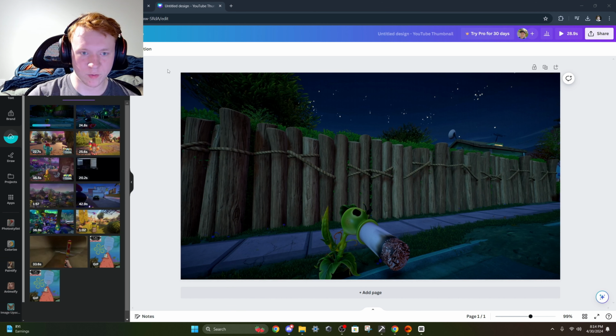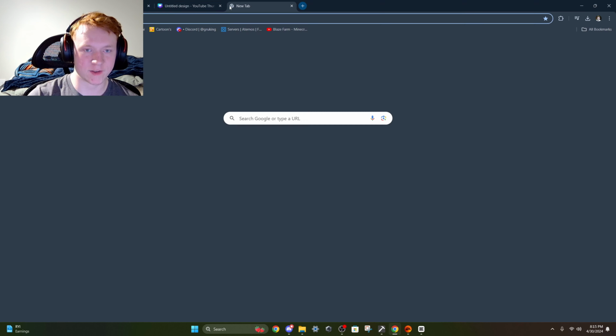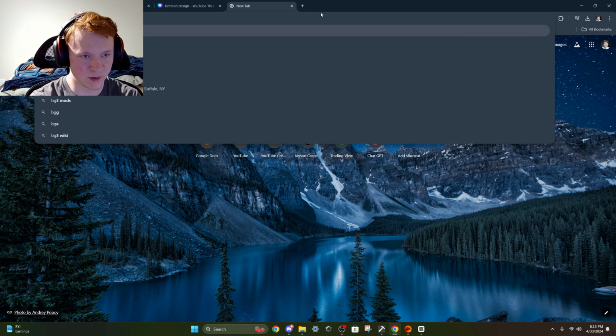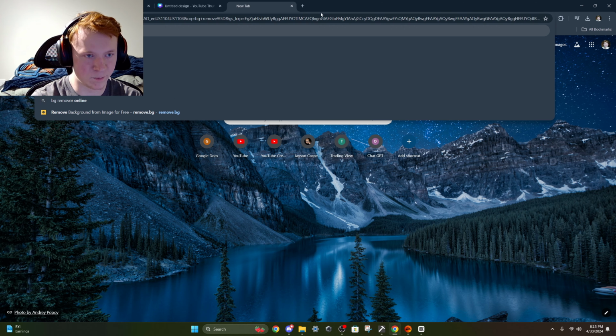So the first snipping tool I take is of this entire landscape here, and then the second one is just a box around the character, making sure to get every single part of it, like not clipping out this massive blunt or his hand or his face. Just giving around this much space between each part of the character, just so it's easier for the next step. So the next step is you go to this website called BG Remove.